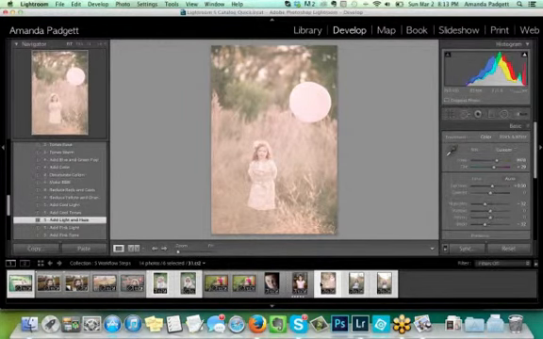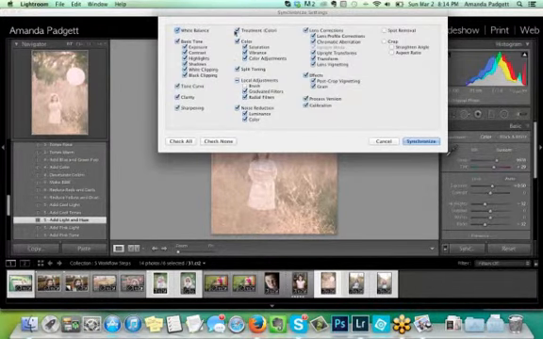The one that is our anchor, the root, the one that everything else is going to sync with, is the one that's a little bit whiter and brighter than the other ones. And then at the bottom of the editing panels on your right side, you have a sync option right here. So click sync. When that comes up, then you choose what all you want to sync. So if you cropped any of them, you wouldn't want to do it. If you did any spot removal, you wouldn't want to do it. And in brushes, generally you don't want to sync the brushes. And then hit synchronize.